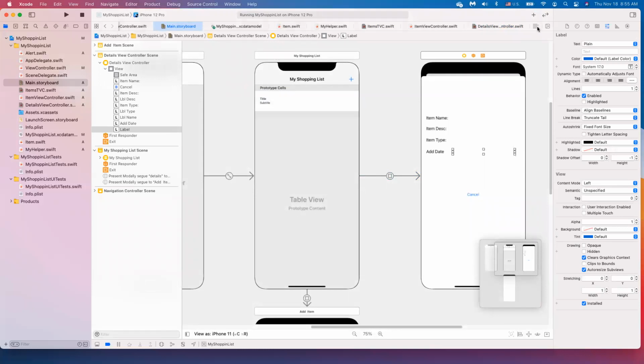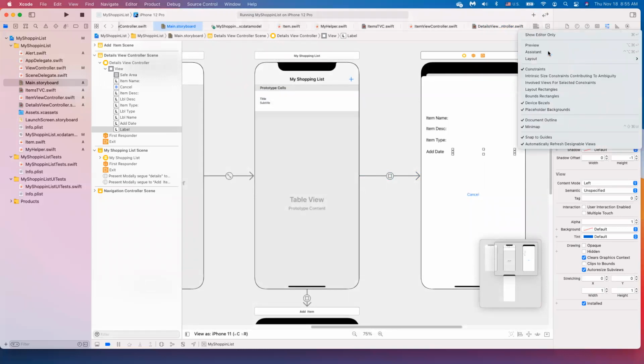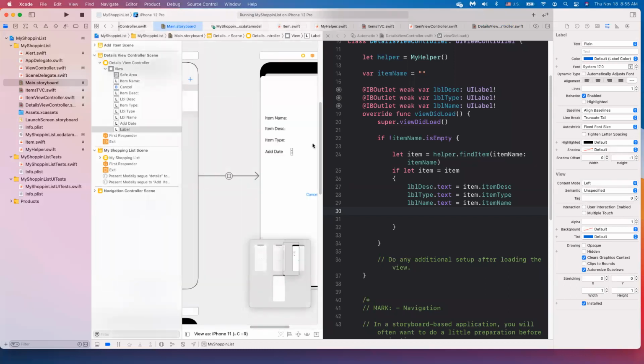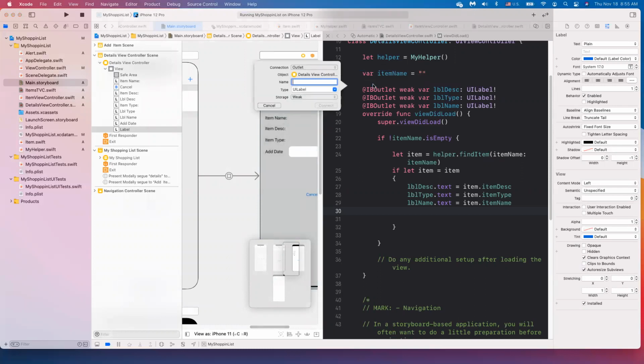Because I did copy, we'll show the assistant quickly for this view controller, and I am going to bind this. And this is called LBL date, all right?